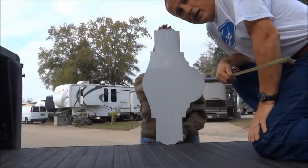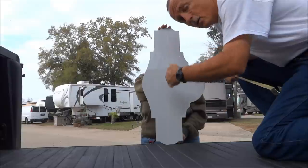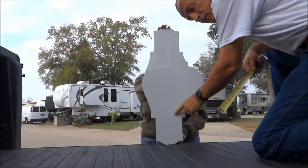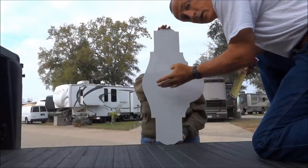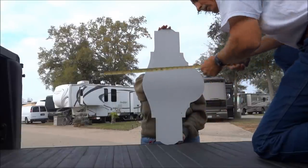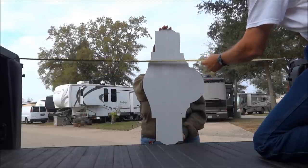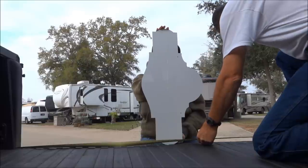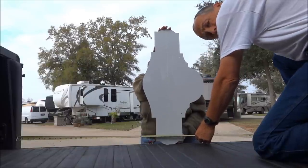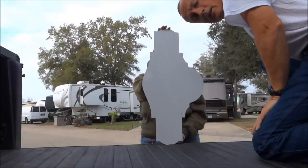One of the most important things in this whole system is to align the laser so that it's vertical — straight up from the bed. After you have it mounted, get something reflective like this white piece of metal where you can see the line even during the day. Then measure across the top and bottom of your bed to make sure it's centered. 64, 32 — perfect. So we're nice and square and vertical now, and we're ready to align the truck and trailer together.